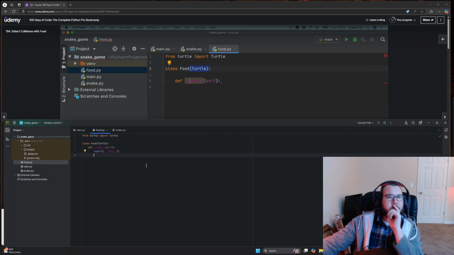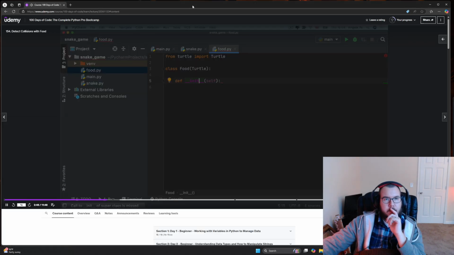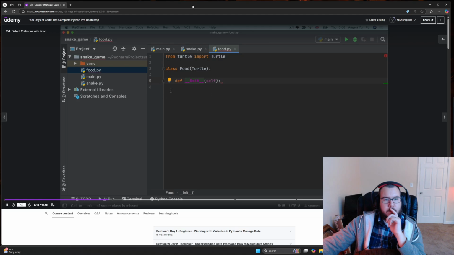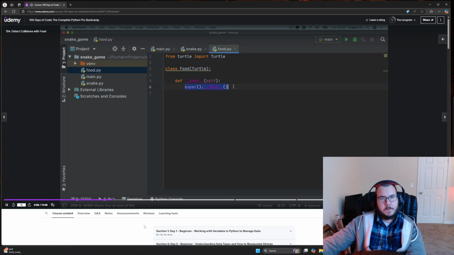And you can see that as soon as you've added this here, this init starts giving us a warning. And when you click on it, you can see it says call to init of superclass is missed. So it actually knows what we need to do next. That means if we click on the light bulb, we can actually automatically just add in the superclass's call. This, of course, you could just type it out and it's good for practice. But in case you're ever wondering if you get these warnings, you can always take a look at what PyCharm is recommending. Now we've actually created our food class and we've inherited from the turtle class.